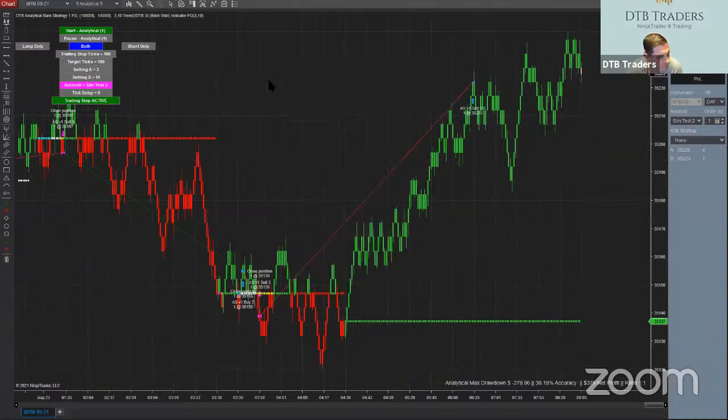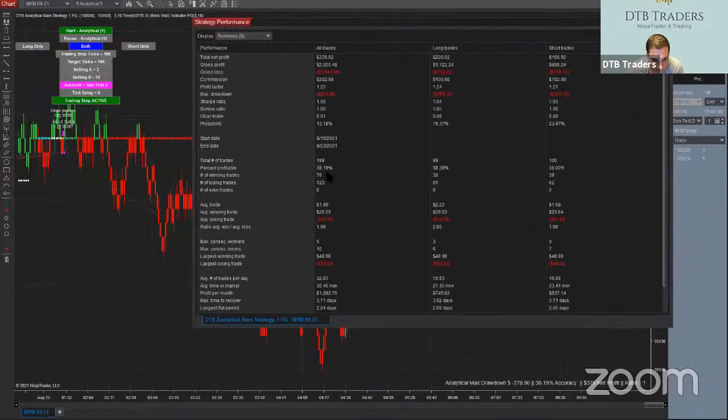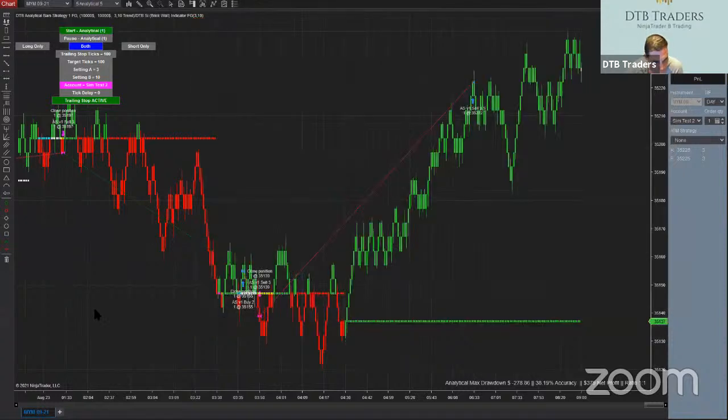It should be 49 positions. Okay, that's a lot more. That's almost 200 trades. So something's a little bit out of whack on this one. I'm not too sure exactly what has caused that. We've got a few minutes to just sort that out.